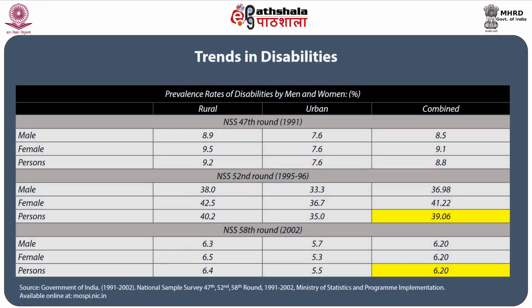That's why the disability rate among the elderly population is highly underreported, because the definitions are narrowly seen and the nature of disabled conditions which are reported and considered in various surveys is also questionable, and that has to be seen from that point of view. An interesting observation is that there is a wide margin of difference in disability estimated from various rounds of NSS data. The prevalence rate of disability for all elderly persons varies from 3.9% in 1995-96 to 6.92% in 2002. The estimates from the 47th and 58th rounds, however, seem to provide fairly close estimates.